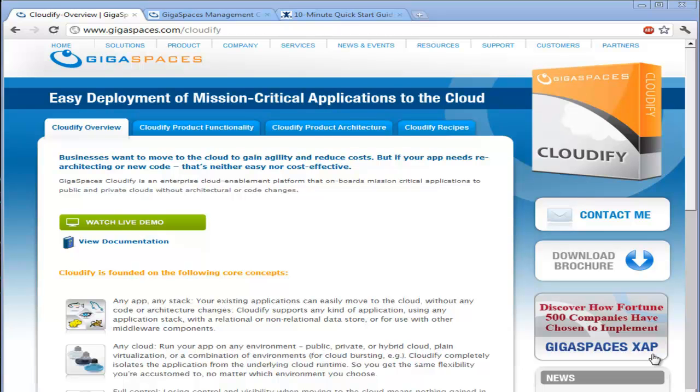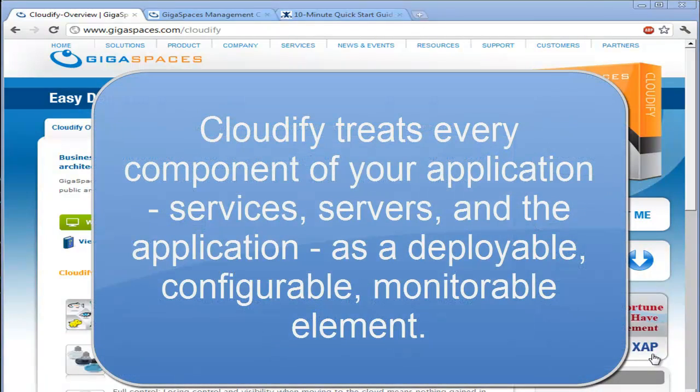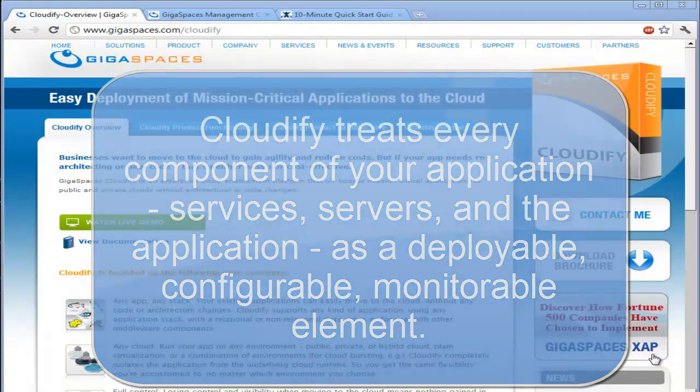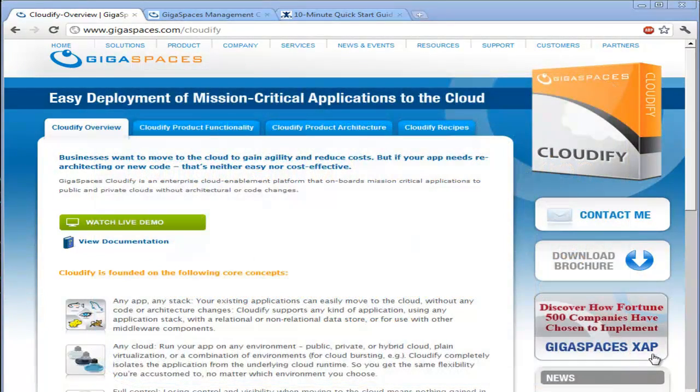So the way that Cloudify works is it takes your artifacts, which are basically zip files of your deployable components, your MySQL database or your application server, and it applies something called a recipe to it. And a recipe is basically a list of things to run, lifecycle management and things like that. Let's take a look at that.